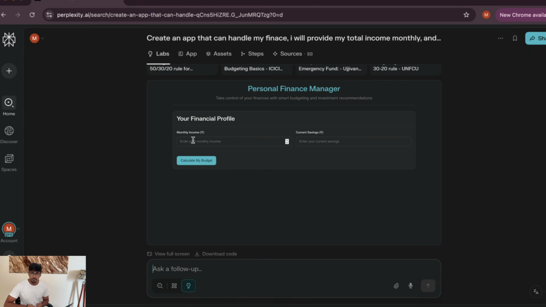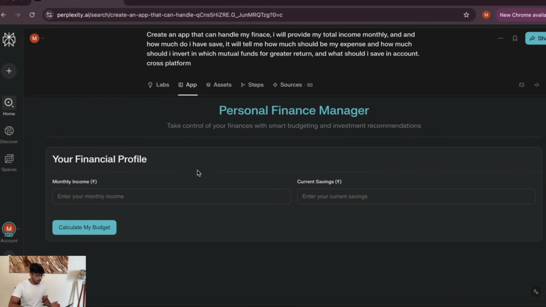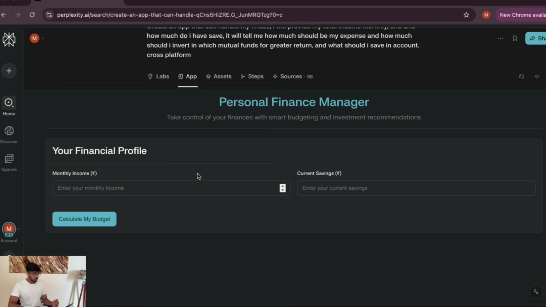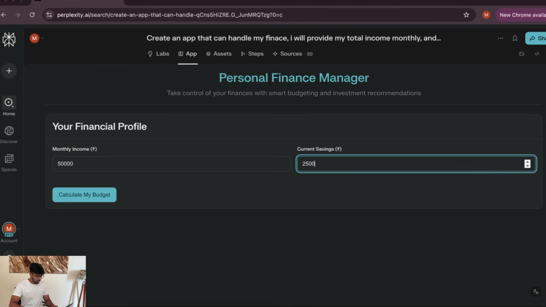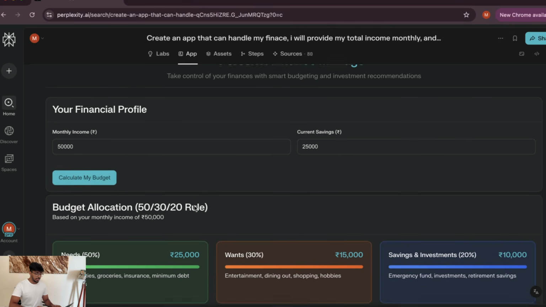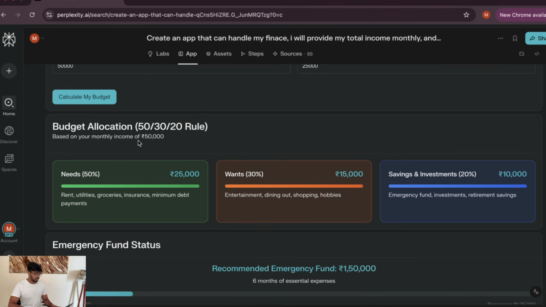All right, this is the time when we will check the application that we created for finance, right? We'll click on application here. The application looks pretty simple. We can give our monthly income, say 50,000, and savings, say 25,000, in my account. Calculate my budget, and within a millisecond it gave us the result. So from those 50,000, how should we spend?